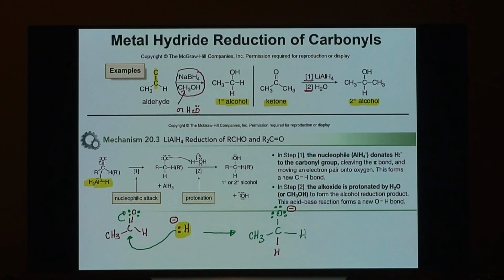So you're going to have a solvent here, and your solvent is going to be any solvent that has a hydrogen. Methanol can be one of them. Water can be another. So the solvent is going to come, see my arrow, from the oxygen to the hydrogen, because this hydrogen is partial positive. From the oxygen to the hydrogen, and all of this is going to leave. I'm going to end up having my CH3, my carbon, my OH. This is how I get my alcohol from the carbonyl. It's called reduction.